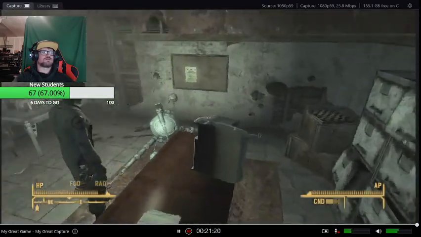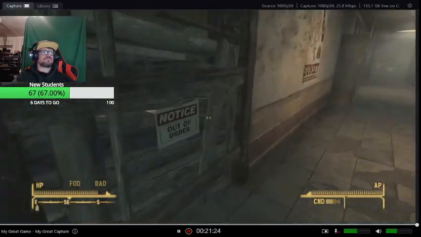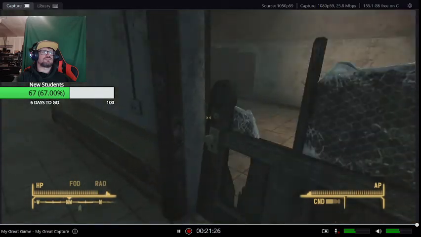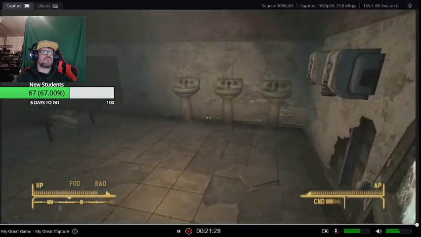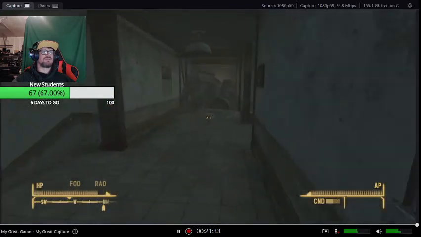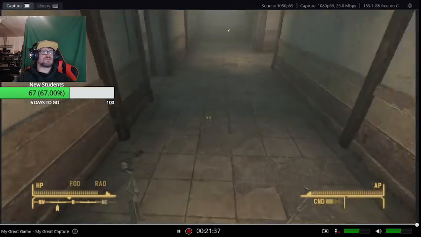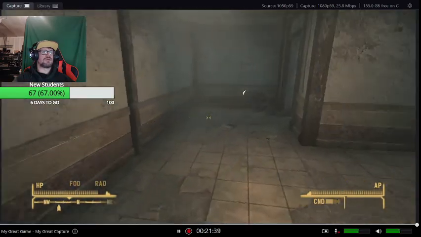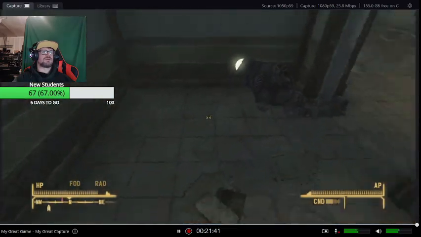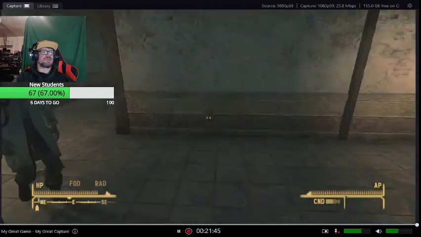What else? Bathroom. First aid. Good stuff. Can I come here? Take your stuff. Alright, came through here already. Wait, okay, this is just upstairs from where we were.